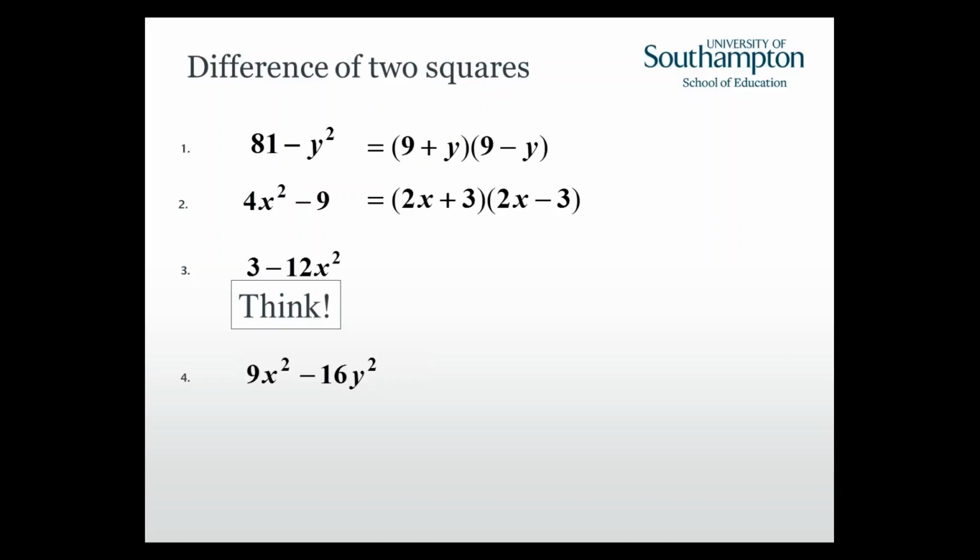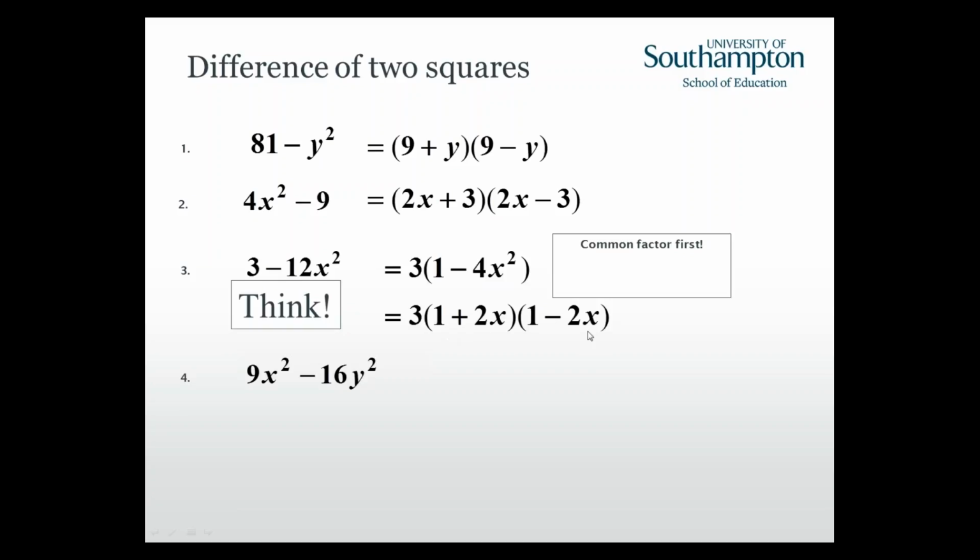Yeah. Take the 3 out. Yeah. And then do 2 mirror images of, what would it be, 4x minus 1? 4x plus 1? It would be 1, there'll be a 4 there, so the square root of it would be 2. So 1 minus 2x, 1 plus 2x. So yeah. Yeah, exactly. So, I mean, that is really difficult to spot, that one. I think that would be quite mean if they were given that. Because there's 2 steps in it. You've got to take out a common factor first, and then see that that is then the difference of 2 squares to get to that bit.